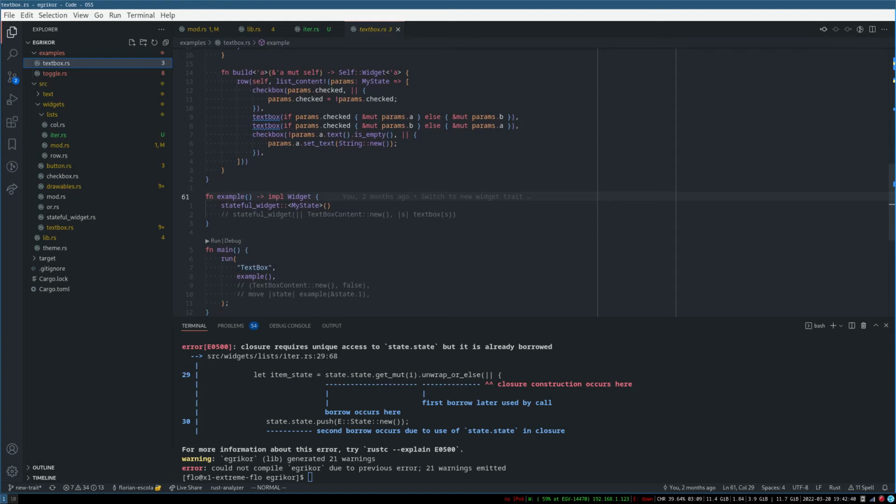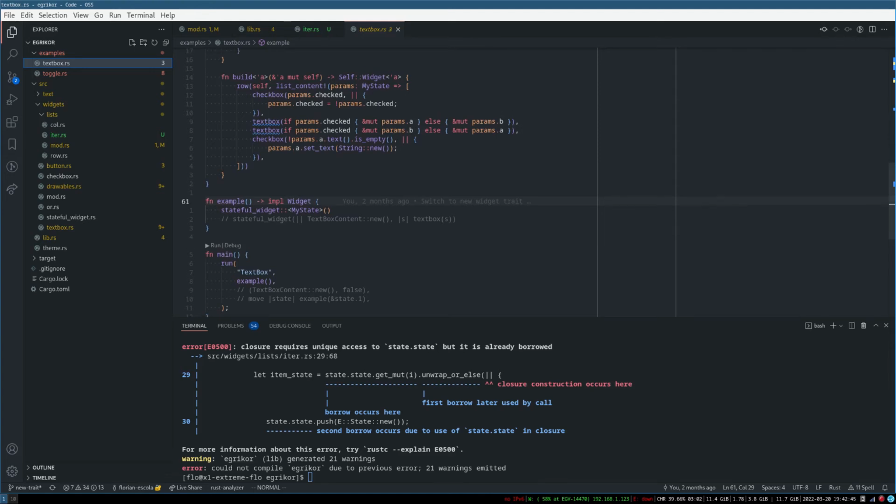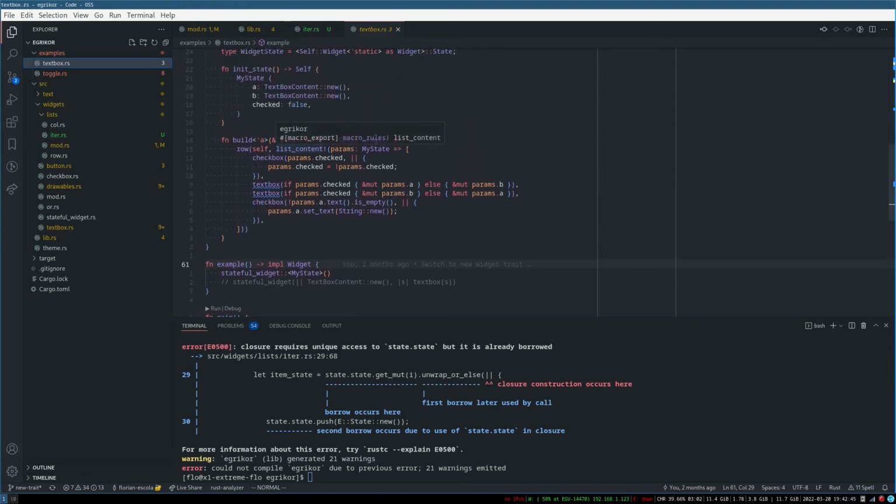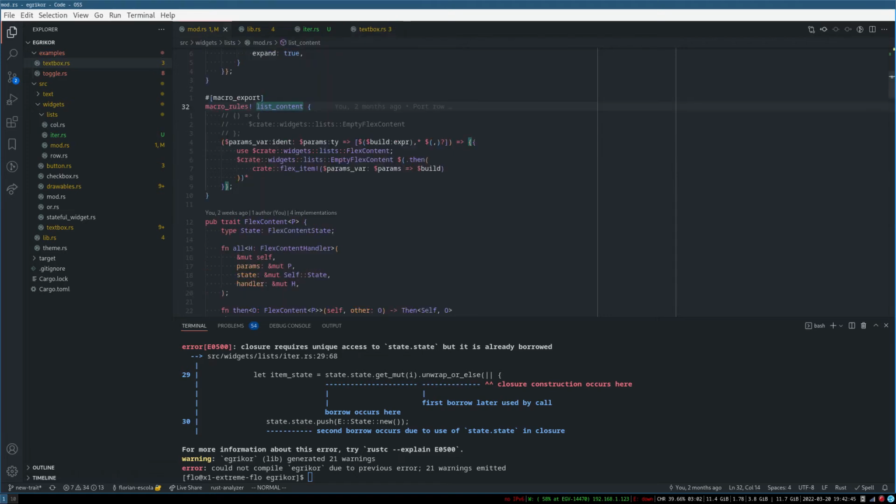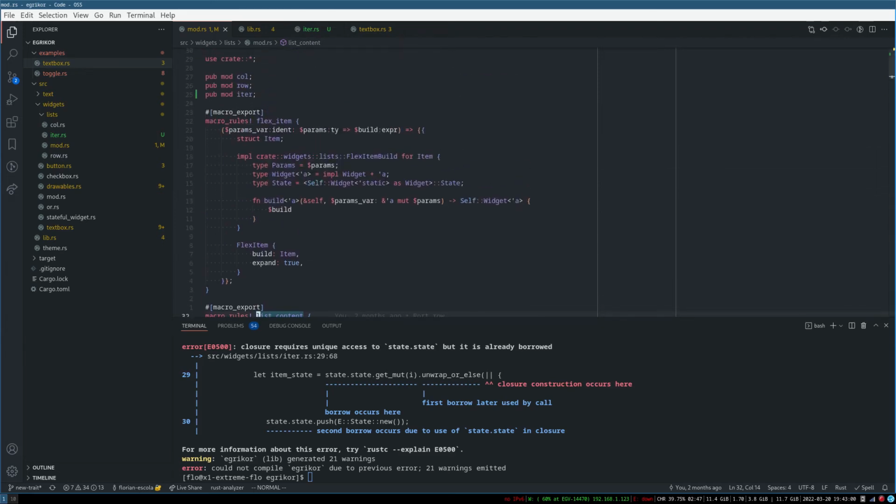Text box content. Right, what does list content currently assume? Flex item.